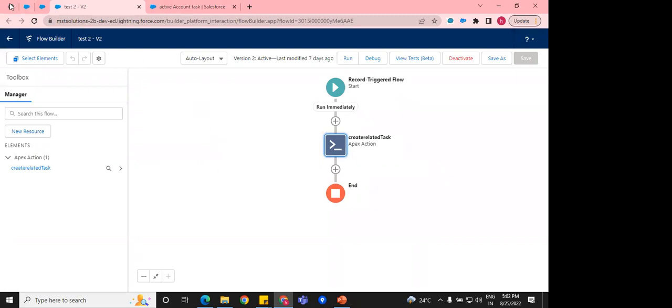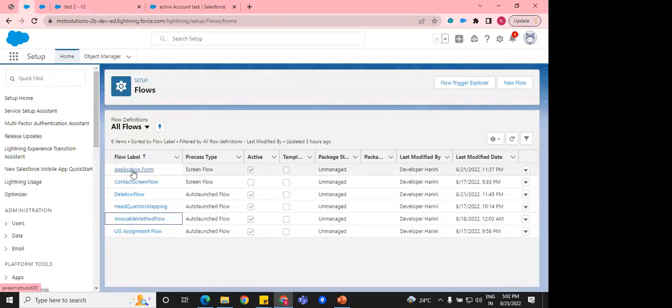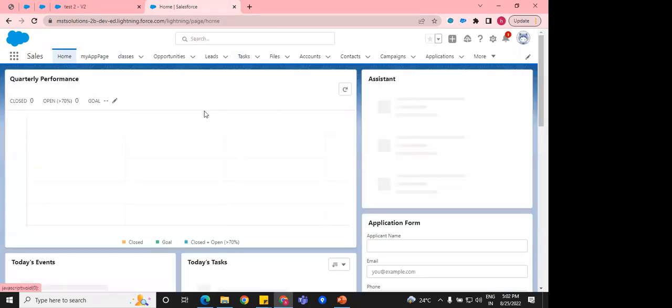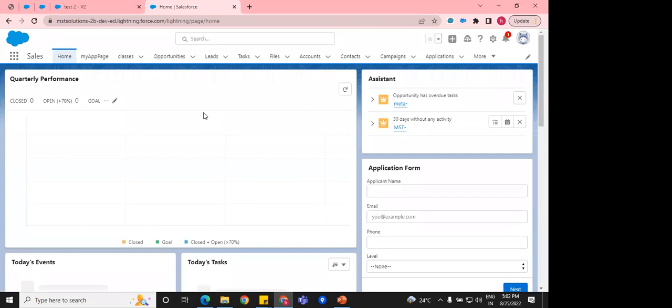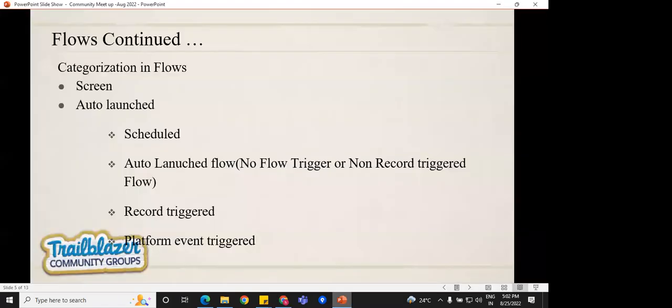And before we jump into the PPT, this is the application form that I kept on the home page. So how do you keep it? You just go to your Lightning App Builder, edit it, drag and drop the flow component, and inside the flow component, you specify which flow it is. It is a very simple process, so we're not delving into it deeply. I'm just giving it as an FYI kind of thing. So that is what we do there.